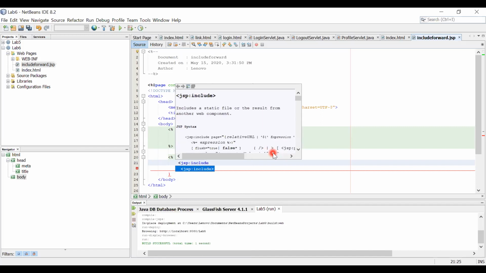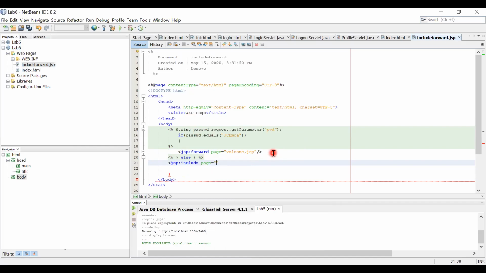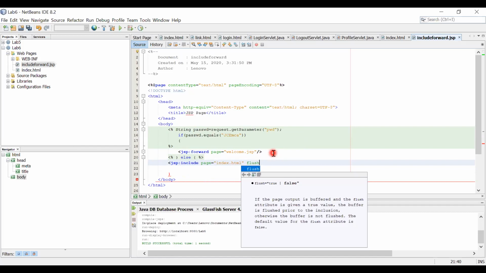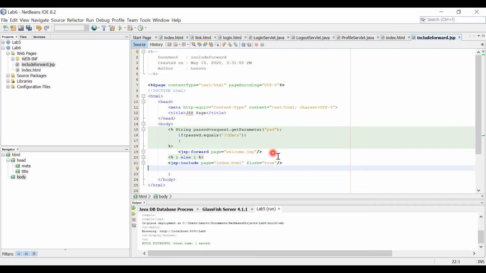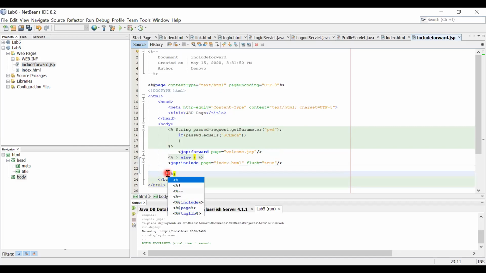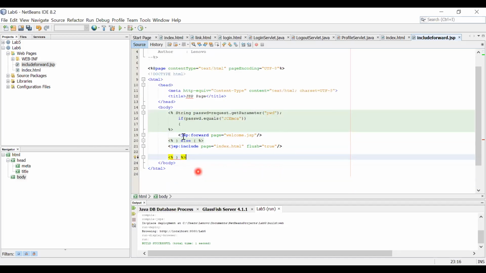Then you include jsp:include, as page. So it takes two attributes here. First is page. Now here in this page you include the index.html. So it will take me to the login screen. And the flush attribute, you set it as true. Okay, now close the JSP here. So the else block is there, close the else block here. Okay, so here we include the JSP forward, which will take me to the other resource. And if the password is not matching, then it will include the index.html file here. So next, the index.html file is already created.